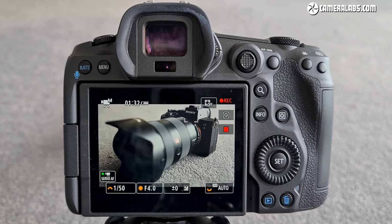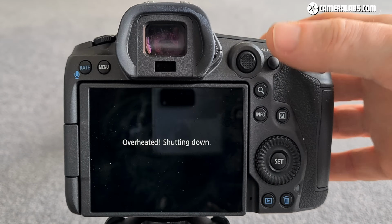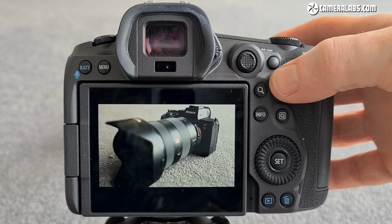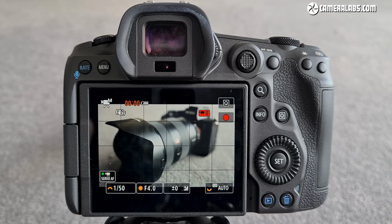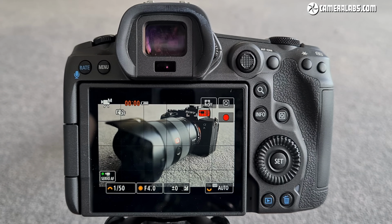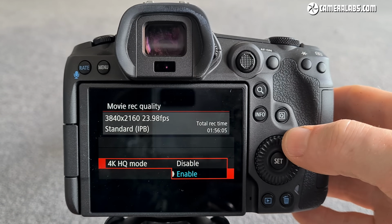Even if you capture shorter clips though and stop before overheating, the R5 will gradually build up heat, with the available recording time gradually depleting until the red zeros of doom appear and it won't let you record anymore in these particular modes, after which you'll either need to switch to a lower quality mode to keep filming, or simply turn the camera off entirely to recover more time for those better modes. But beware, simply not using those high modes is not enough to cool the camera down and retrieve more recording time. If you switch to lower quality video, start taking photos instead, maybe review some of your work, or even just line up a shot or browse the menus, then you will not recover any recording time at all for those higher quality movie modes.